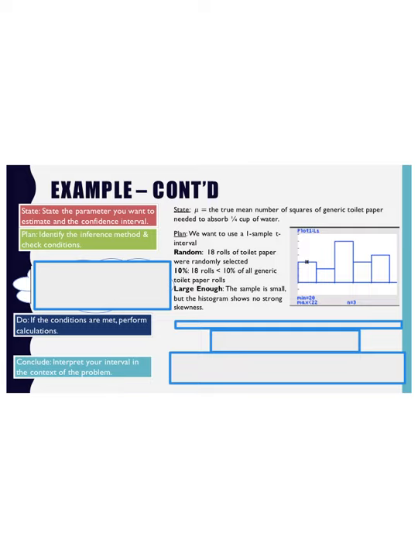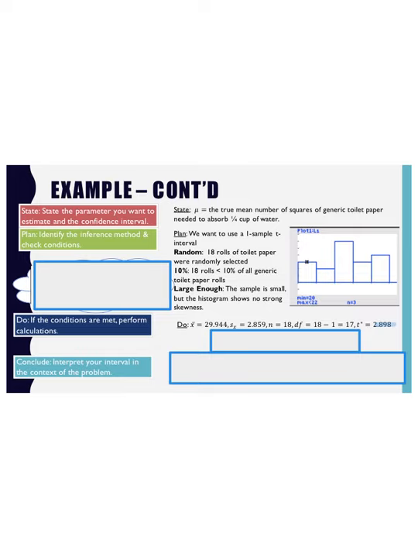The next step is our do step, and that's if our conditions are met, we are going to perform our calculations. So notice if I type all those into my calculator and I run one variable stats, we should get a mean of 29.944, standard deviation of x 2.859, n is 18, which means our degrees of freedom is 17, and our critical value is 2.898. Again, I can find that using my chart, going down to 17 degrees of freedom, and 99% confidence should give me a critical value of 2.898.